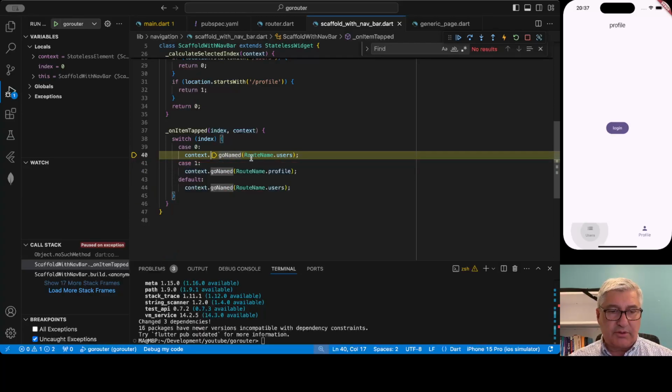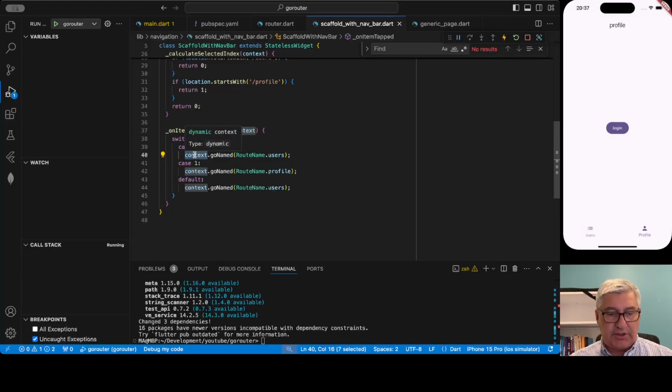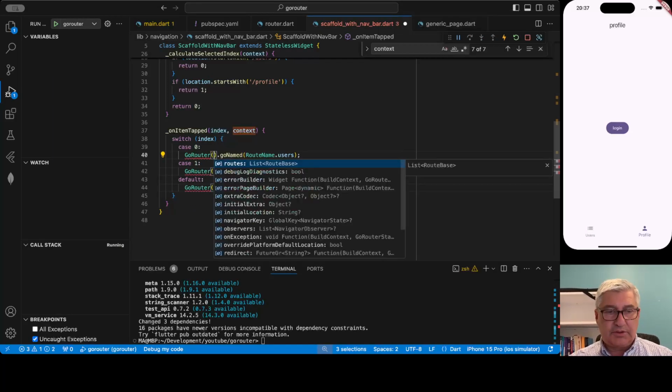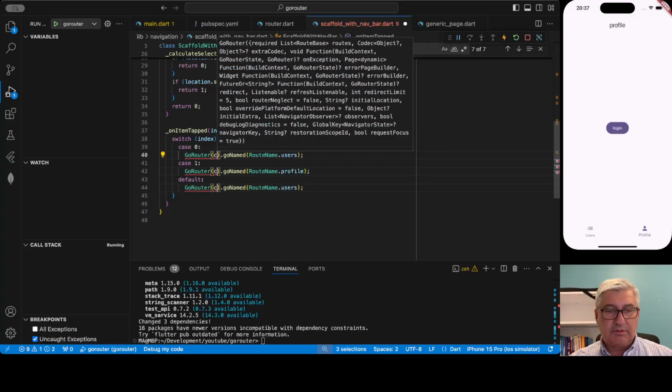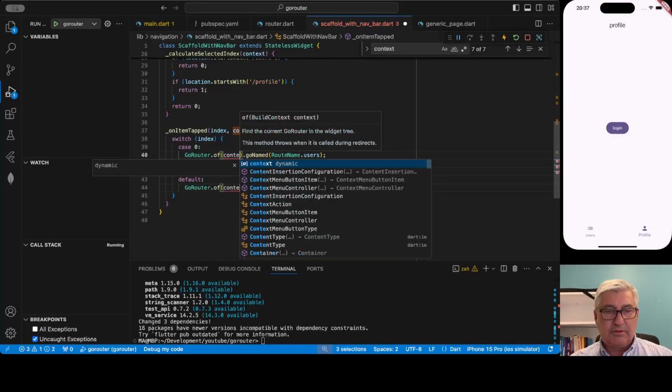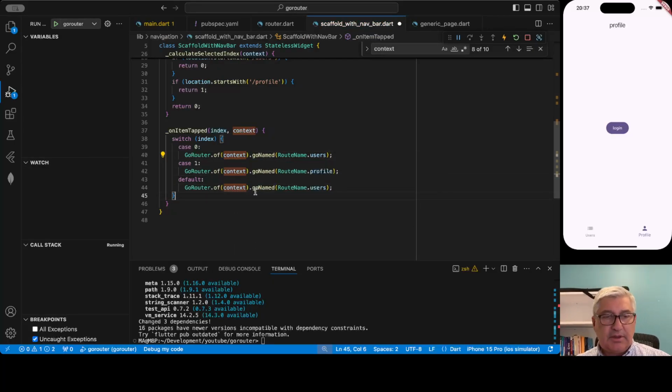To circumvent this, we basically have to change these contexts to GoRouter.of(context). If we do that, this problem gets solved because we go all the way up to find the GoRouter of the context, and because that's where the named routes are defined.